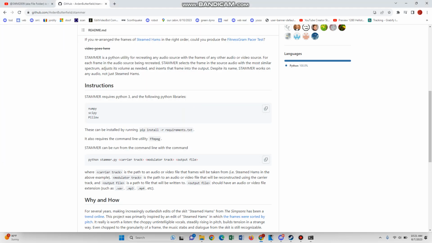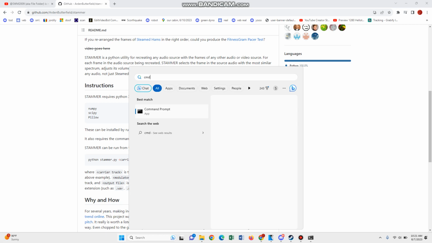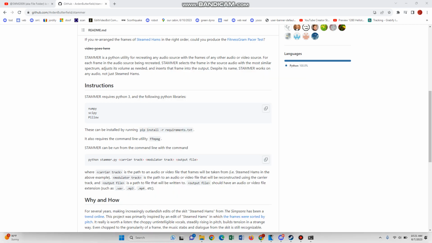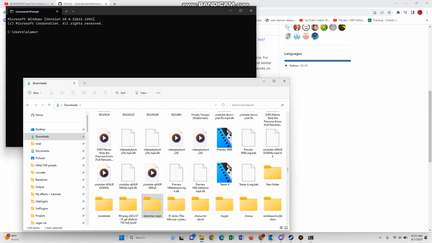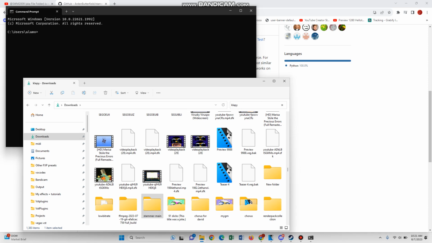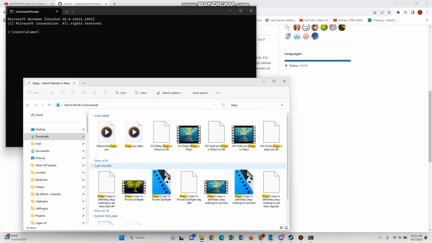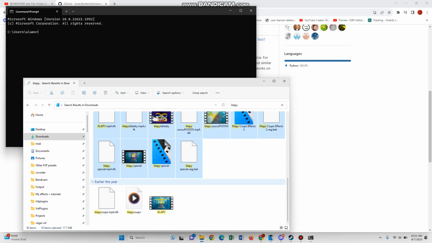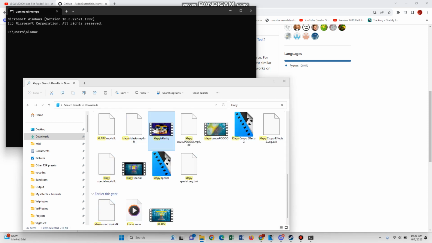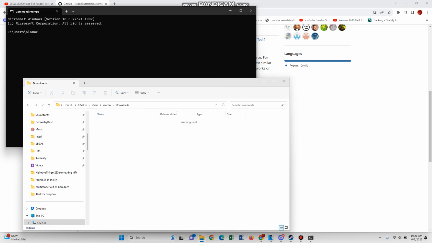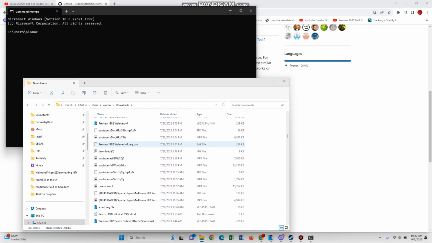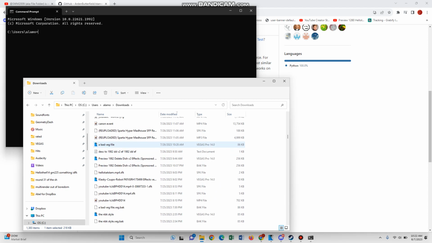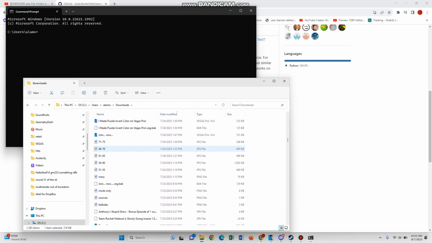I don't know if PowerShell is gonna work for this. Let's just use command prompt again. So we type in cmd, we hook up that app. So apparently, we're gonna have to find the entire thing. Basically, I decided to use Stammer on this kind of stuff. Worked out really well.